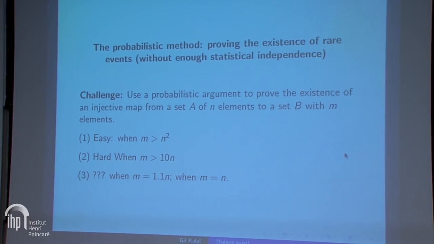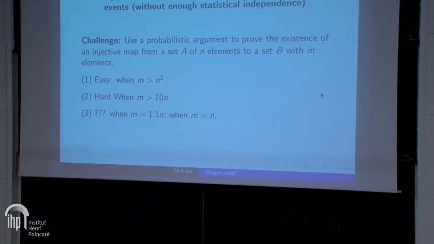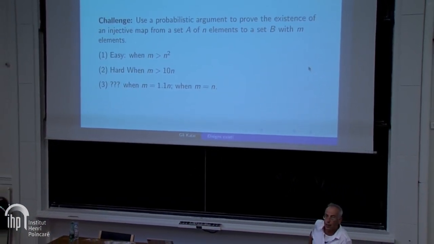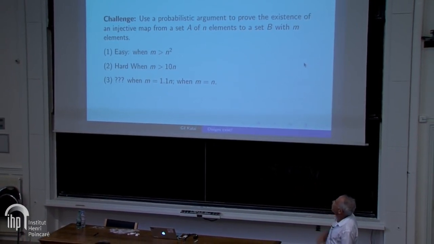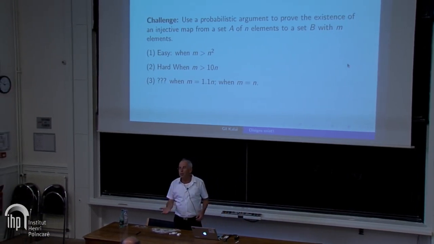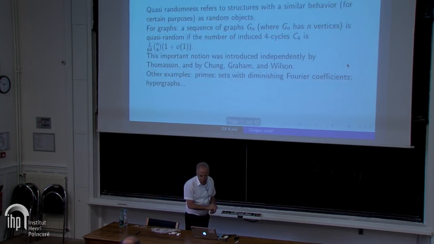There is a deeper probabilistic method, in this case an application of what's known as the Lovász local lemma, which allows you to prove that there is an injective map when m is bigger than 10n. Now, the challenge for you is to try to prove, when m is equal to n, by a bona fide probabilistic proof, that there is indeed an injective map. Of course, this is not an entirely well-defined question, but when you send me the probabilistic proof, I will be able to test if this is a genuine probabilistic proof by implementing your idea on some open problem where the existence of this object is not known.